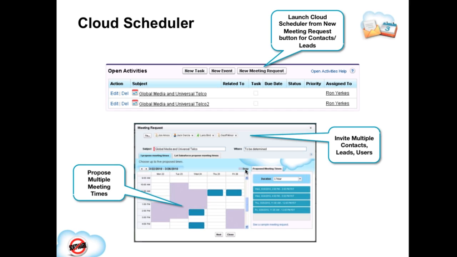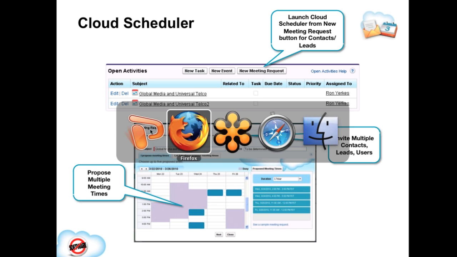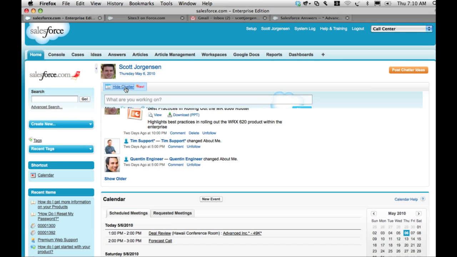Scott, can we put something on the calendar? You know, we should. And I know you're a very busy person, and I'm a busy person. And additionally, all the customers that I'm always trying to work with, they're busy too. So when I put meetings together in life, we're battling it out in Outlook. We start emailing, you start emailing, I lose track of the email dialogue. It's pretty painful. Communication is everywhere. So much like Chatter is changing the game, Cloud Scheduler is changing the game. It's going to allow us to get all the information into one place as we try to put this meeting together. So let's look at how easy this is.